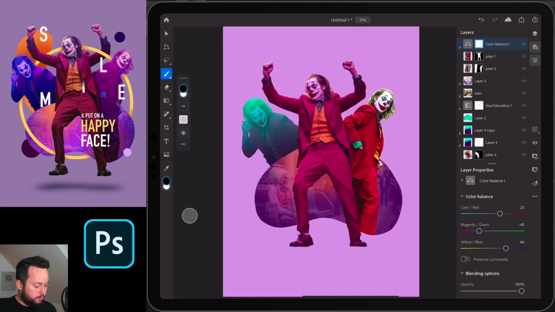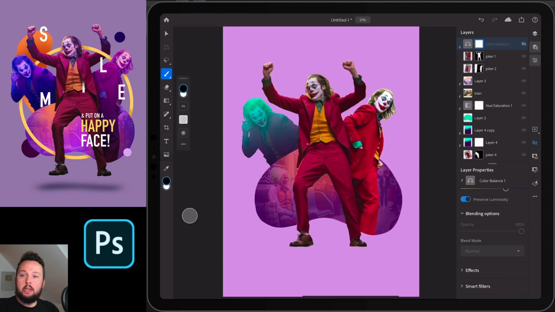You can turn off the luminosity option or turn it back on. That just helps to keep the same tonal values. And I think this already looks quite interesting. So if we turn off this adjustment layer, that was the original colors, and this is the new colors. So it's almost like adding a bit of tint to the layer. So I would continue adding effects like this.